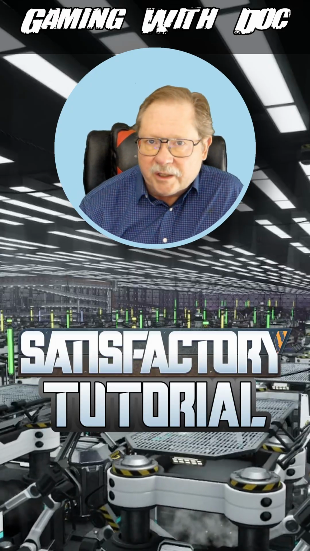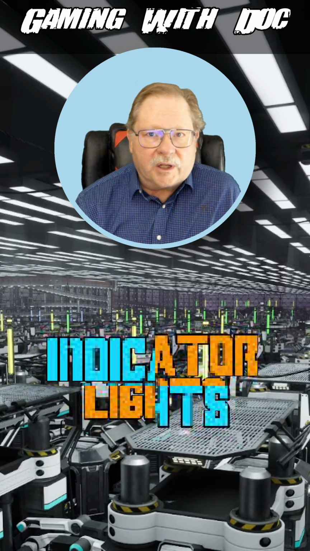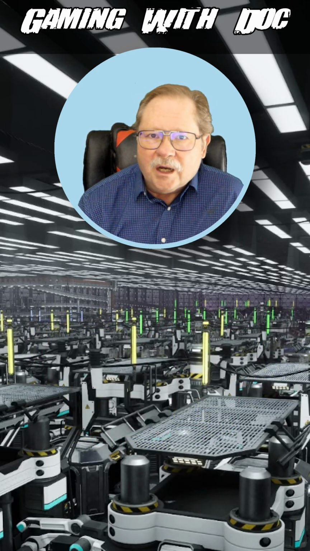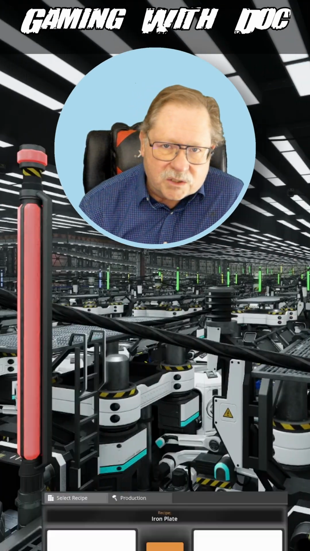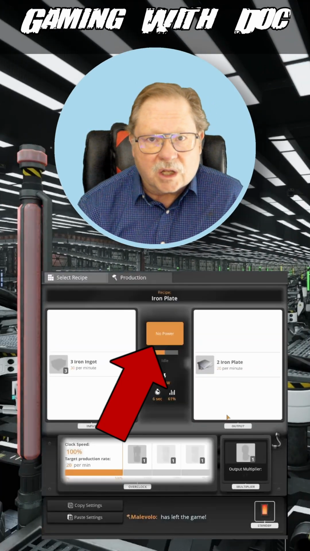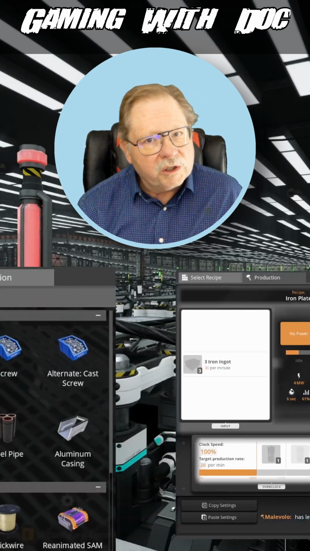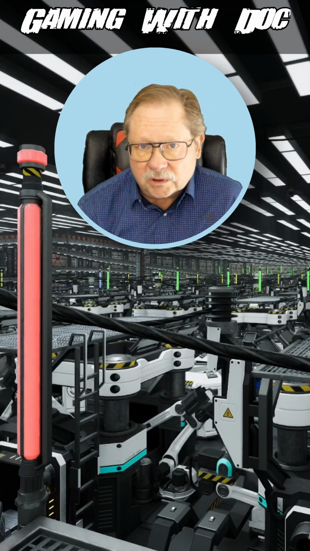One of the best ways to monitor your factory's performance in Satisfactory is by watching the indicator lights on your buildings. A sea of green means everything is running smoothly, but understanding the colors helps you to troubleshoot and optimize. Red is the worst. It means the machine has lost power, either is not connected to the grid or the grid is out of power, or you haven't selected a recipe. Generators also go red when they run out of fuel.